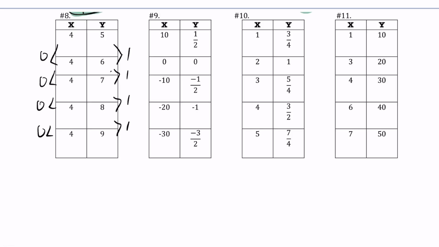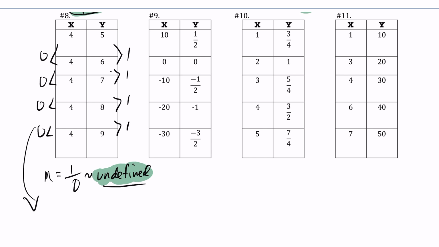We end up getting my slope, my m value, is change in my y's over change in my x's. And right away we find that's undefined. So this is undefined, and what that means is the slope does not exist. And we'll go into more detail graphically what that means, but if the slope doesn't exist here, what's going on for this equation is no matter what y value you choose, I'm going to be outputting an x value of 4 this time. So the concept is kind of flipped.